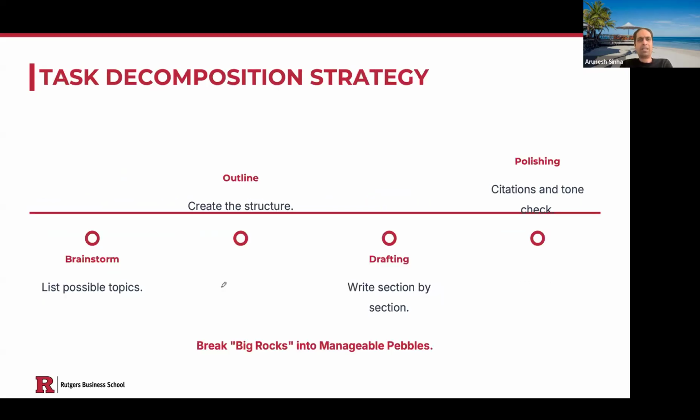One thing that I really didn't do explicitly, but which is also very, very important, is task decomposition. Suppose you have to generate a report, and suppose it is the same report that we just saw today on resiliency and risk mitigation in the pharmaceutical supply chain in New Jersey.